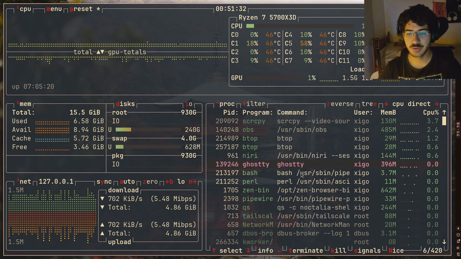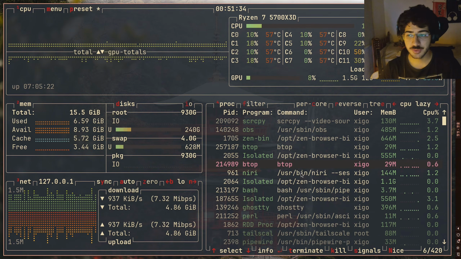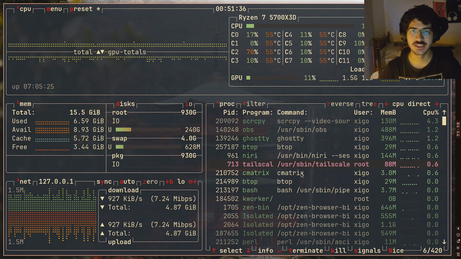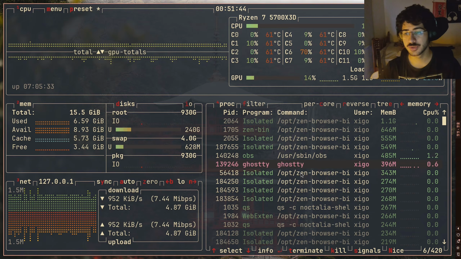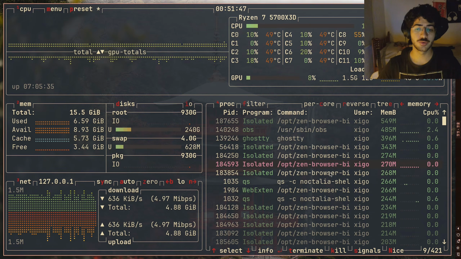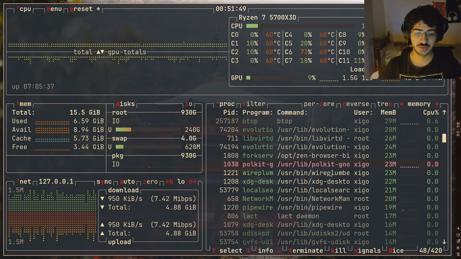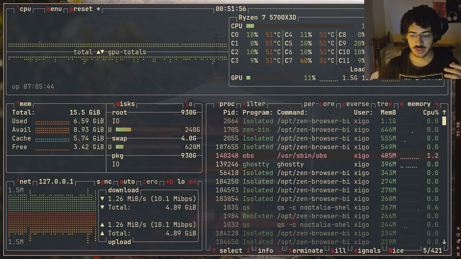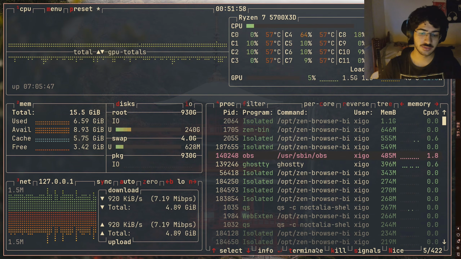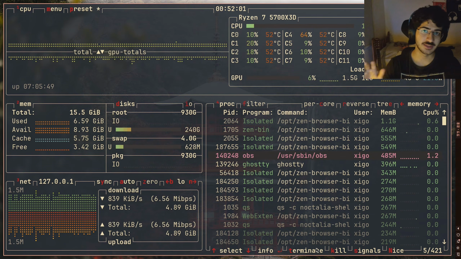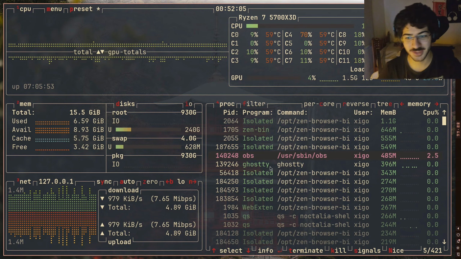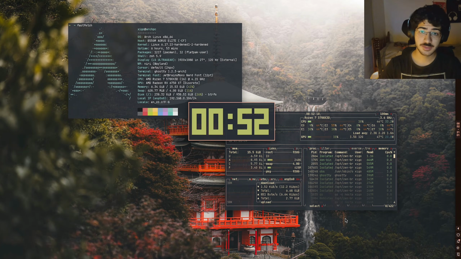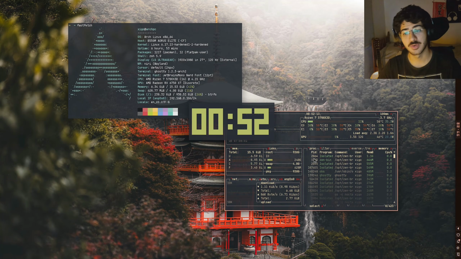We can sort by CPU usage, lazy, so it doesn't change as often, because sometimes it's hard to track. Threads, being used by user, by memory. And just like in any other manager, you can select one and you have some options. We can kill, terminate. So it's basically the same thing as in Windows. I'm not going to do anything right now because I don't want to screw up my recording, but this is Btop, and in my opinion it's one of the ones that looks best on a rice. Here it shows everything. It's pretty.